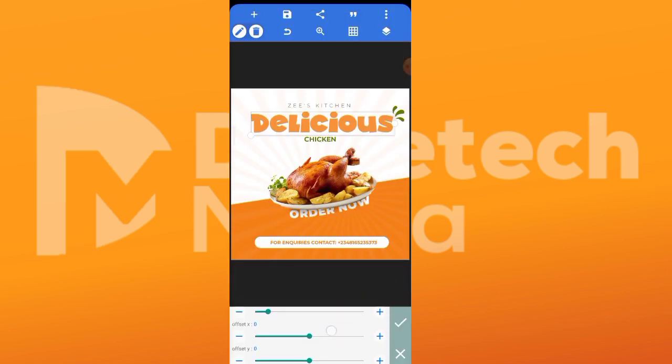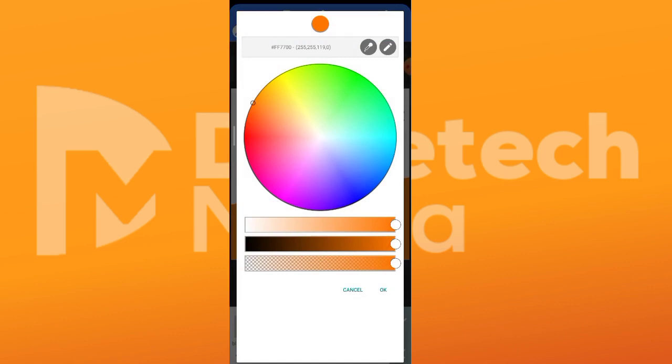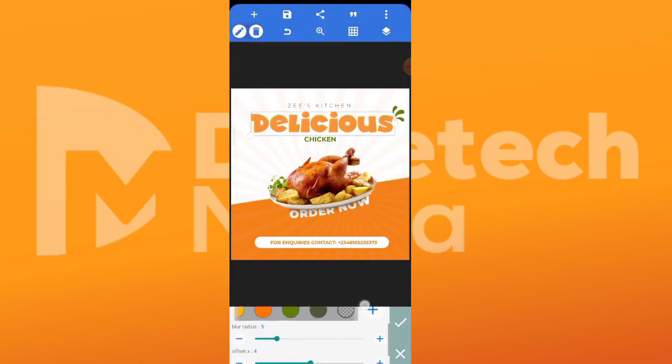Then don't touch the blur radius, just leave it at 5 and increase the offset. Let's still work on the color a little. Let's move it towards the bright end. Okay. You can then bring this.